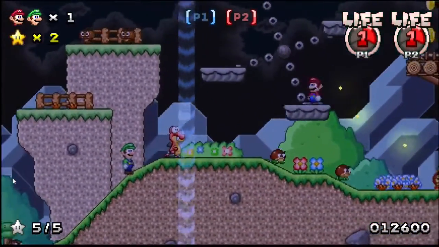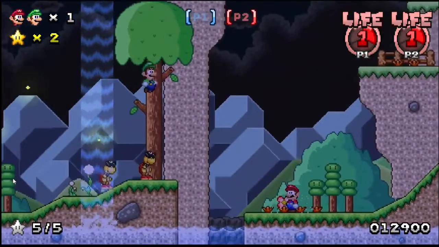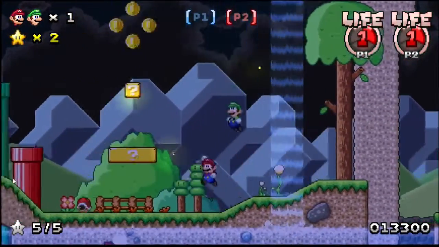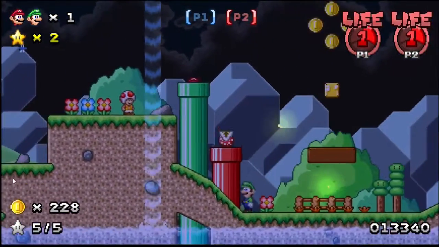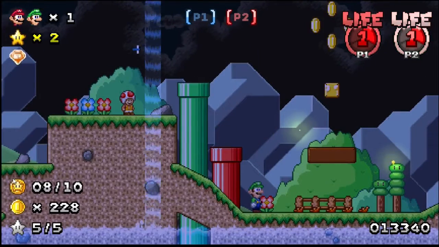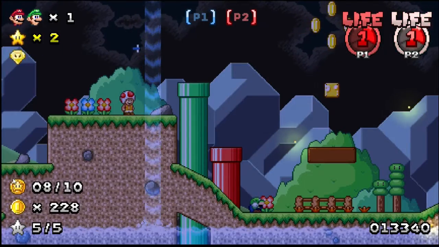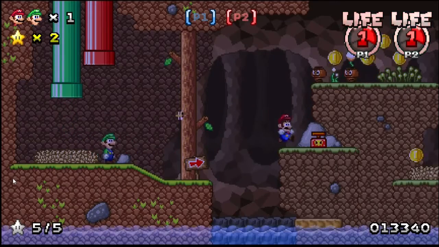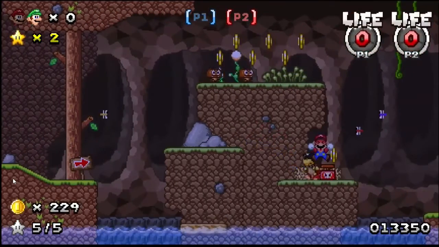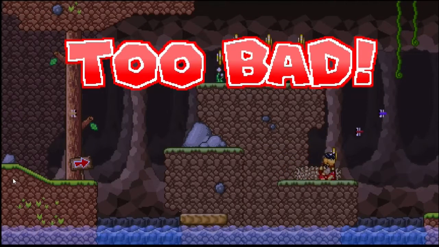Alright, we're both at 1 HP. We can do this. Oh! These hitboxes! Oh my gosh. I was trying to crouch. Oh my gosh. Okay, let's speedrun this. What? It kills you the second person too! Wait, it kills the second. Mamma mia.